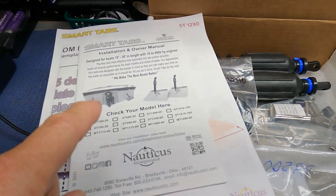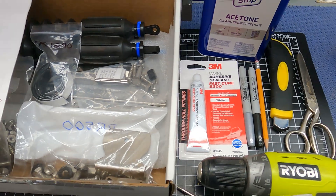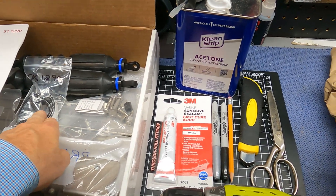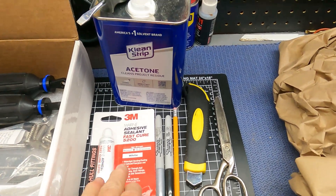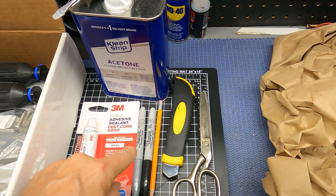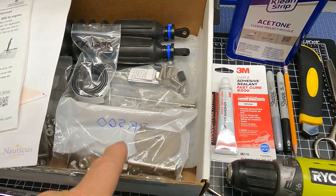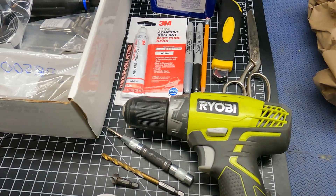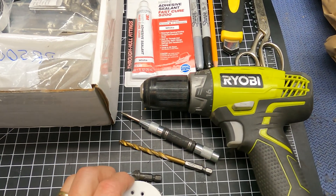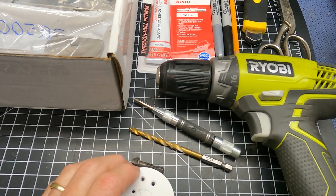As far as the tools go for this job, after I looked through the instruction manuals and inspected the hardware kits and the different types of fasteners involved, here's the tools I think we're going to need. I got some acetone to wipe the back of the boat where we're going to put the hinges down and the sealant so that it adheres well. I've got some 3M 5200 Fast Cure, some Sharpies in a couple different colors because I have a black boat — silver and a pencil. Razor blade, scissors, in case you need to open the hardware packages or cut the tape. A drill gun, a punch, a 7/32 drill bit, and a countersink. I also use a hole that I cut out of my boat previously to test drilling to make sure I get the hole right the first time.